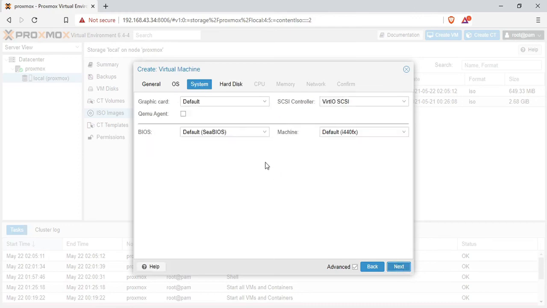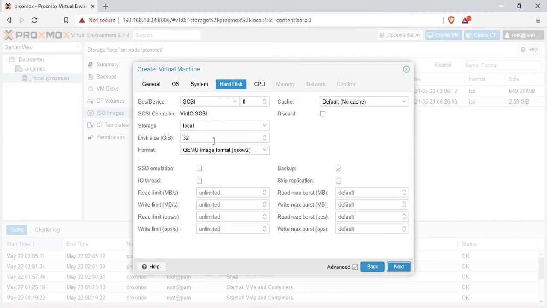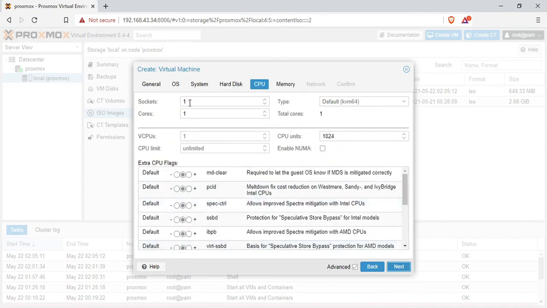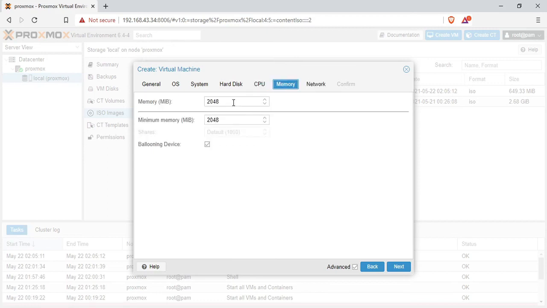In the System tab, I'm going to use the default settings and hit Next. Here I'm going to give the Ubuntu VM 30 gigs of disk size, and hit Next. For the CPU, I am going to assign 2 cores, and in the Memory section, I'm going to assign 2 gigs of memory for this VM.